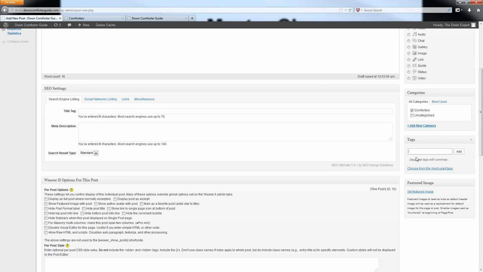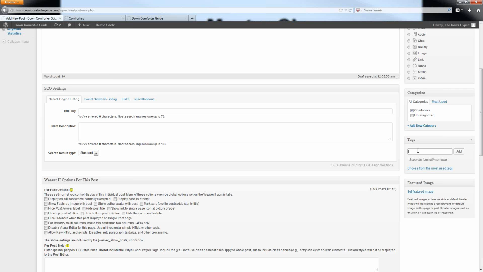Whatever that particular post was about that wasn't already being used as a category up here, you could use as a tag. And then you could have other posts on your site using the same tags. And then just like you have category pages linking up to all the different posts that are grouped into that category, you also end up with tag pages that group all the different posts with that particular tag.